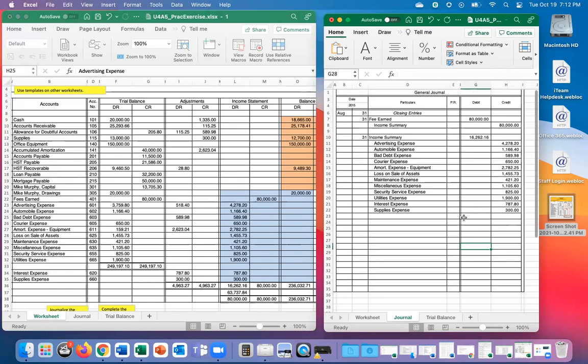And so our capital account is something that we've had all along, and that's something you're probably familiar with. You'll see that we have our capital account over here on our worksheet, far left there in column B, cell 20, Mike Murphy Capital.